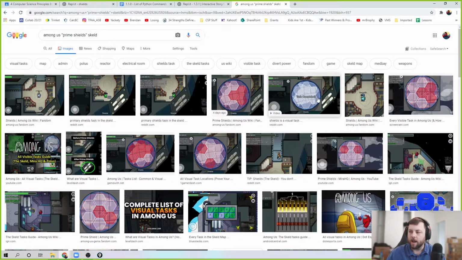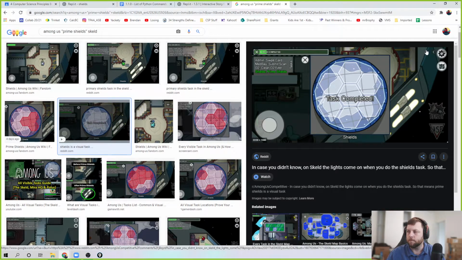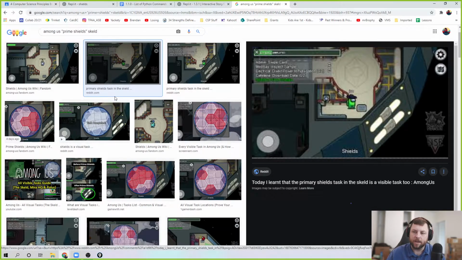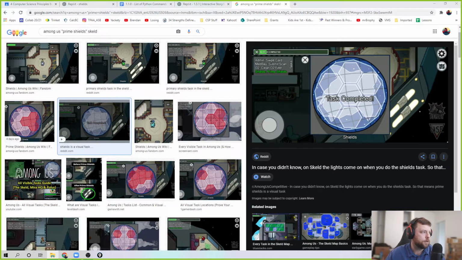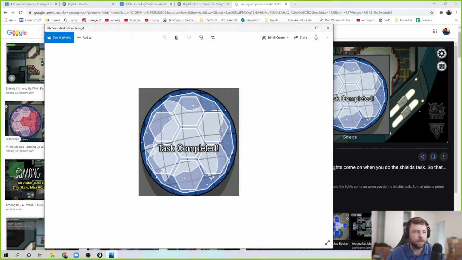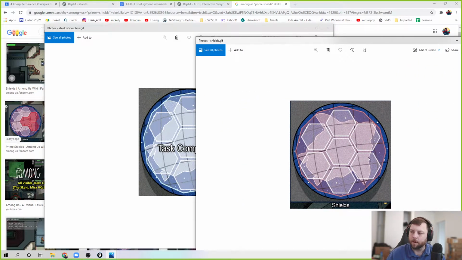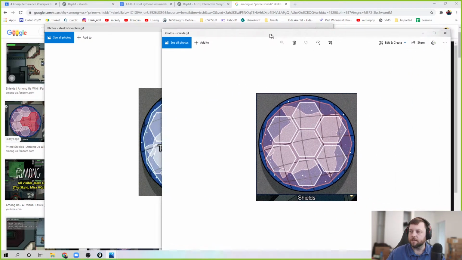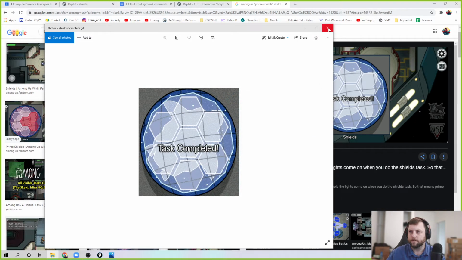I also wanted to have a task completed image, and I found this one online. So that works for me. But I had to use a little Photoshopping, and I'll show you what I came up with. I came up with shields complete here, and I made a shields right here, and I had to chop two things apart. When you're doing these, make sure you do them as a GIF, and I resized them to fit.